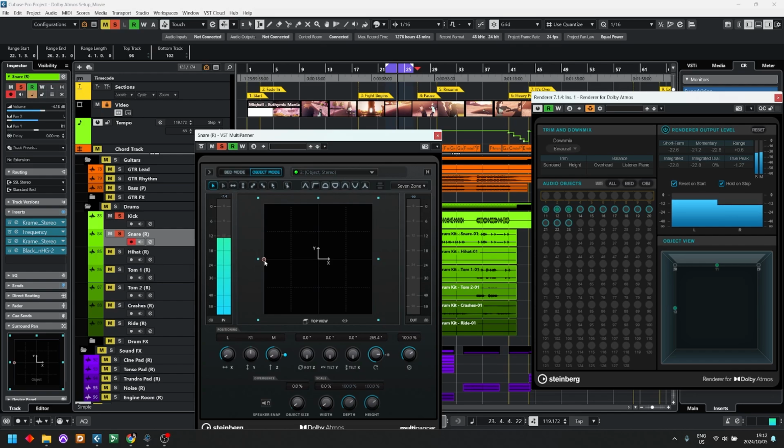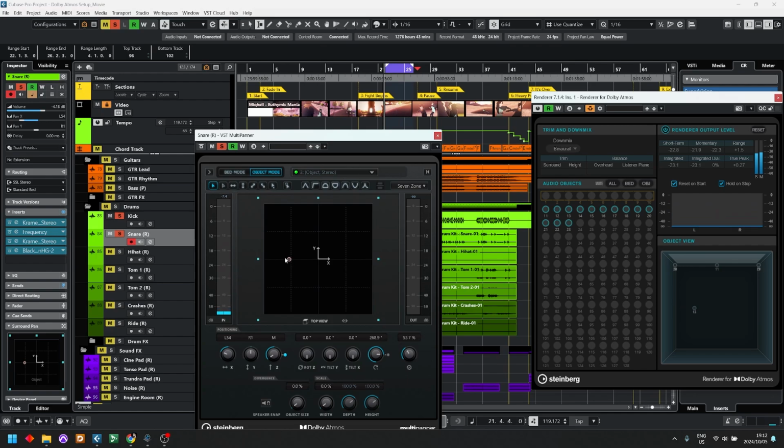And I'll move it around so you can hear what it does. Okay, so that's the basics of moving objects around.